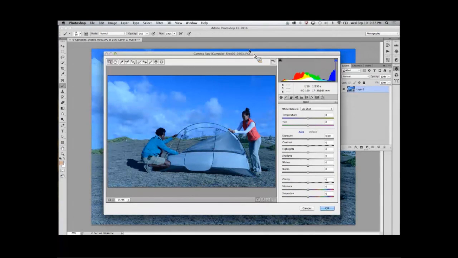One of the things I really like about Camera Raw, and by the way, you can edit JPEGs in Camera Raw. You don't have as much flexibility, but there's really easy things to do to correct your images very quickly. And if you go up to lynda.com, you're going to see lots of videos about people using Camera Raw instead of Photoshop, and then for special effects moving it into Photoshop.